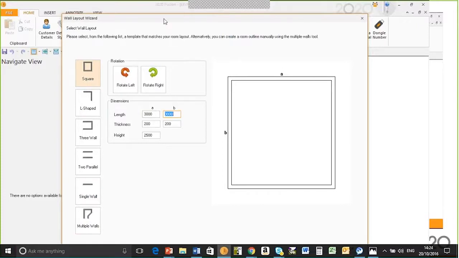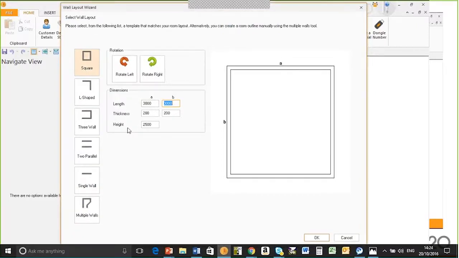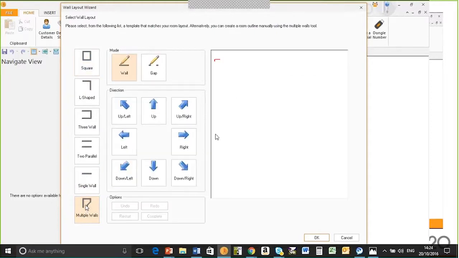Okay. So what I'm going to do is put in a little bit more detail in my design. There's no point in producing a basic room layout. So we'll go down to multiple walls. Again, I probably mentioned it at the start, but I'll just reiterate it. When you're producing a room, you can, if you want to, put in an L-shaped room or a 3-walled room. But our recommendation is that you put in a complete room, a closed-off room, so you've got all of the walls in your design, right?